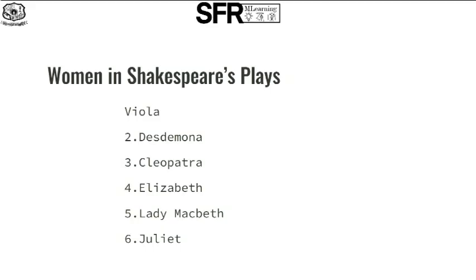Now the next topic is women in Shakespeare's plays. Some of the daring and bold women who can be found in Shakespeare's plays are: Viola in Twelfth Night, Desdemona in Othello, Cleopatra in Antony and Cleopatra, Lady Macbeth in Macbeth, and Juliet in Romeo and Juliet. The roles that they take in the action of the play have been carefully done, not only to align with the thought of the Elizabethan women, but also to suit the popular audience. The presentation of women in Shakespeare's plays is critically acclaimed to be universal.